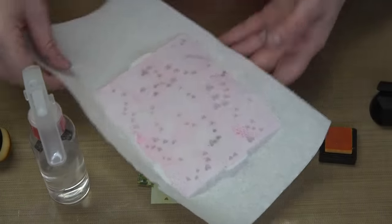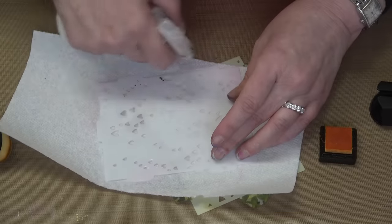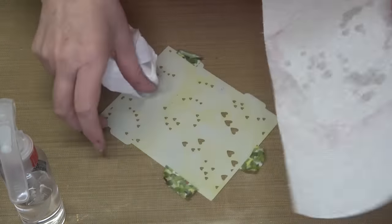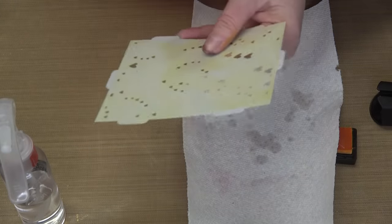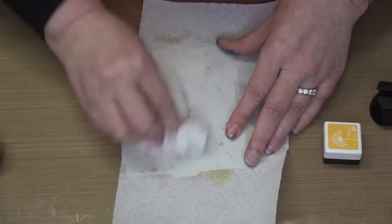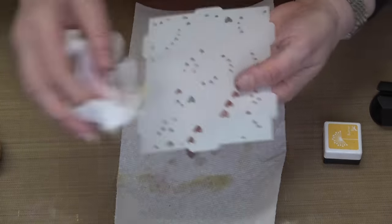So this is just hand sanitizer. Clean my stencil off. I'm being quick about it. I might leave a little bit of residue, but I'll be okay with that. And let's clean off the yellow one. What do I have multiple colors of? Let's try, I'm going to try it with the blue one more time.